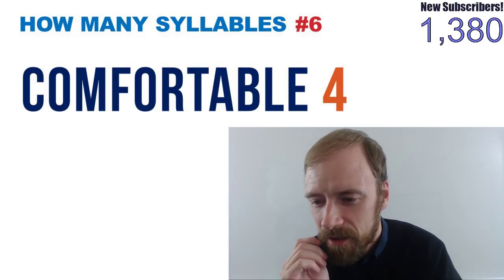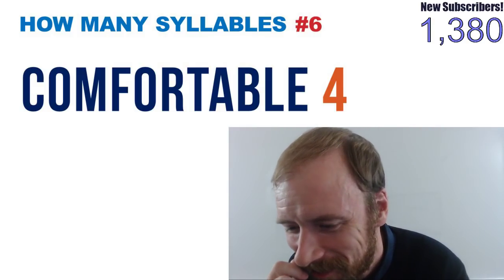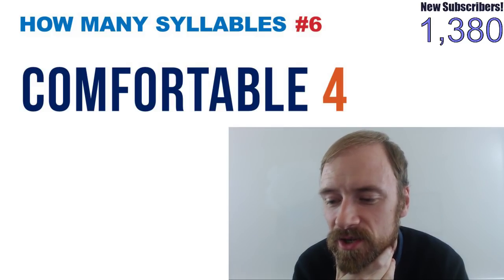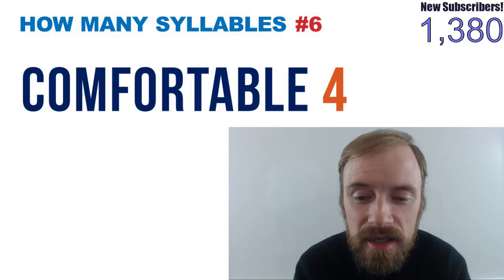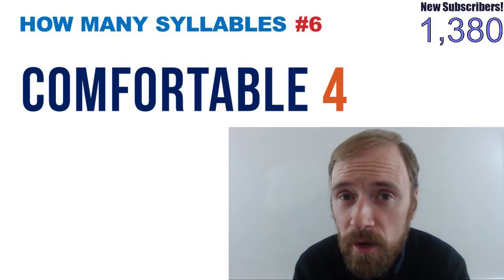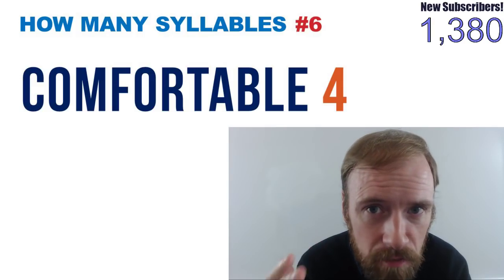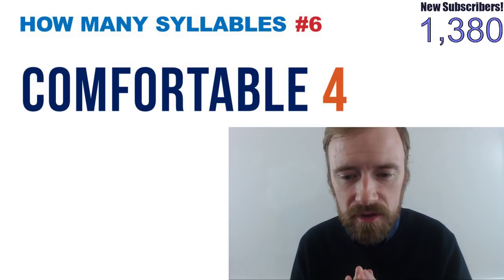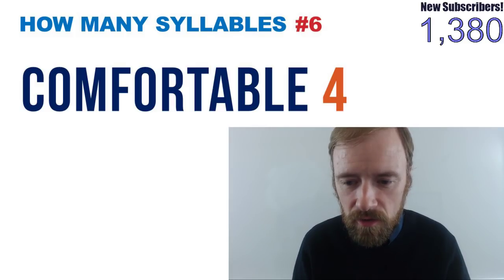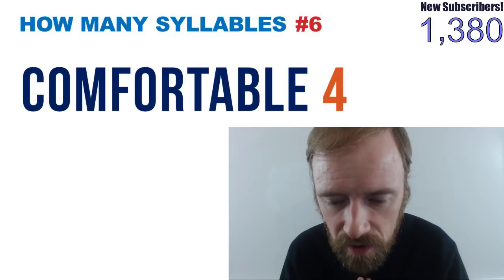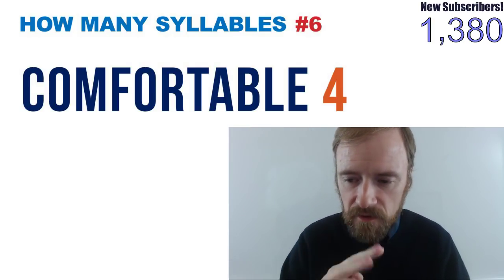Yeah, Layla, you're confused. Because syllables, like I say, can change, because this word here, comfortable, can be said different ways around the world. In some ways, they might drop a syllable to say it fast. But today, I'm trying to say it slow. It's going to sound awkward. Comfortable. It's going to be 4.